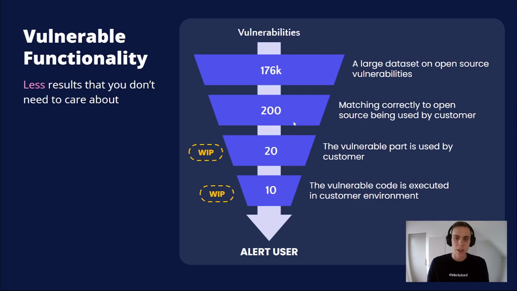Fundamentally, we don't think that is enough, so we're moving on to two more steps. The first one is figuring out, all right, but which part of that open source project is actually vulnerable? Which method or which class? And then, are you using that method or that class somewhere in your code base? Is that method called at all? This project is really closing in on its final development stages. We're piloting it with a few customers right now and hope to be releasing it for Java quite shortly.